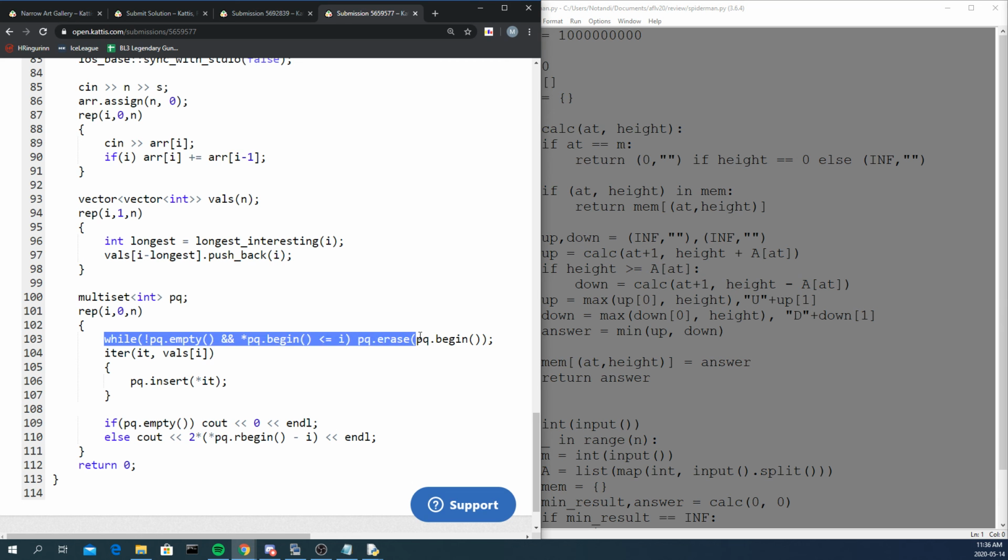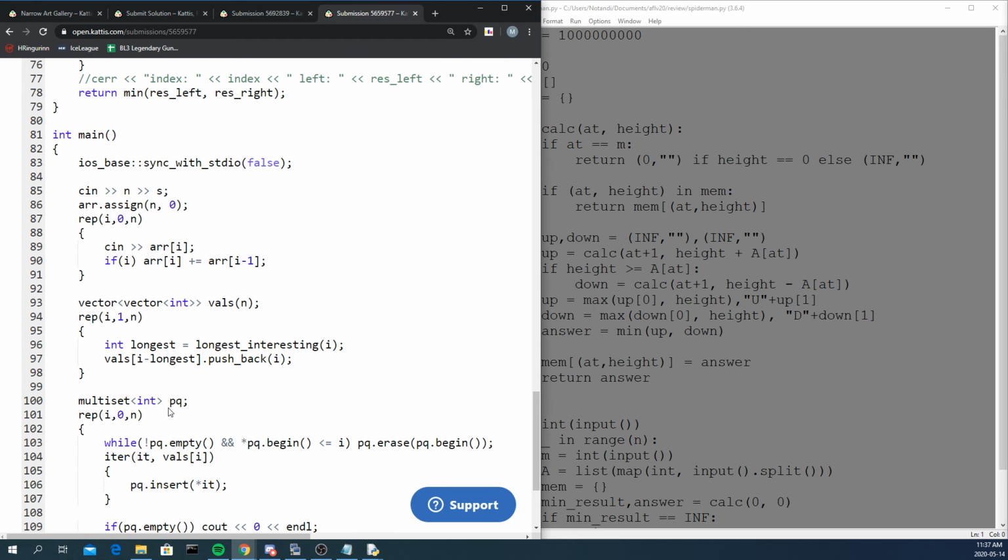And this is just removing everything that's too little to have an impact. It's unnecessary, but it's just a tiny optimization for speed. But it's unnecessary nonetheless. It's good to remove so you don't get some value here which is less than I, and then you subtract I from that and get a negative number. So it's good to get rid of it that way by just erasing everything that is too small.